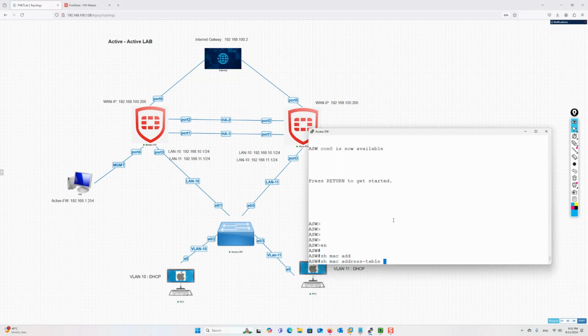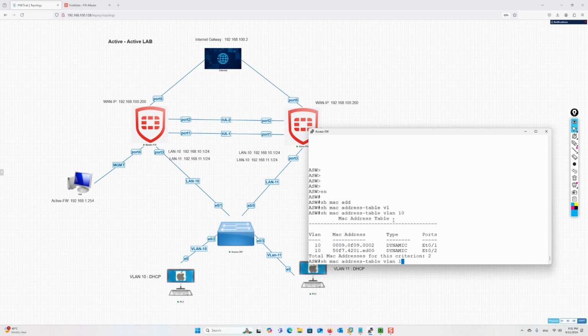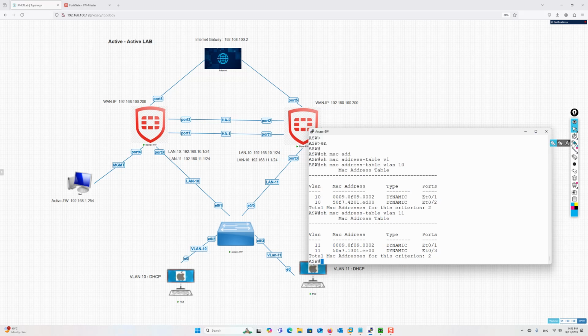Show MAC address VLAN 10 and show MAC address VLAN 11. As we see here, PC1 goes from Ethernet 0/2. This is the first step, and the second one will go from here.